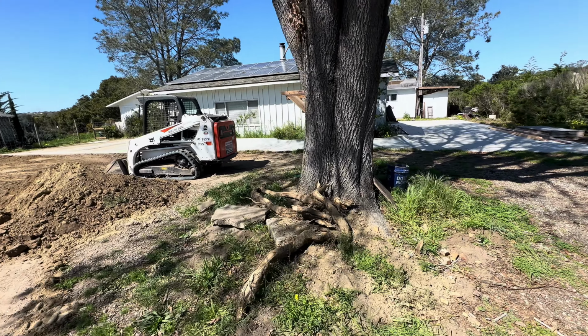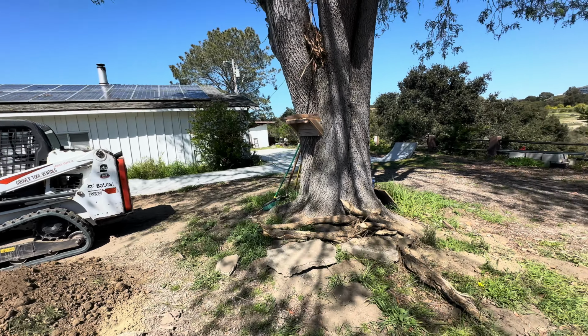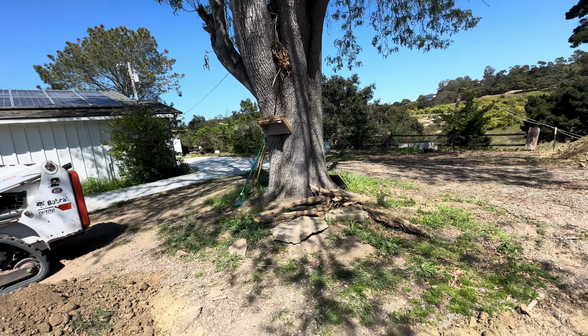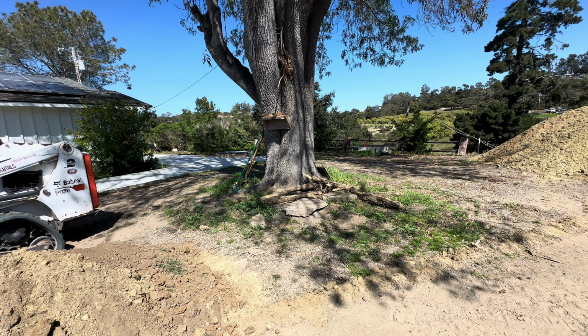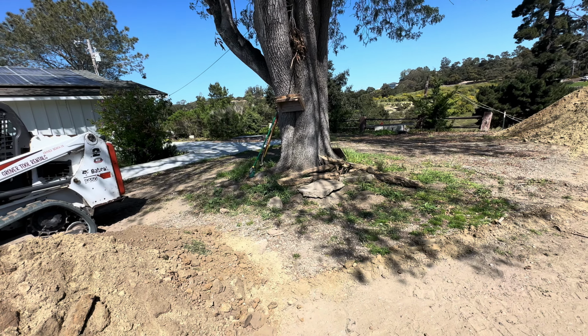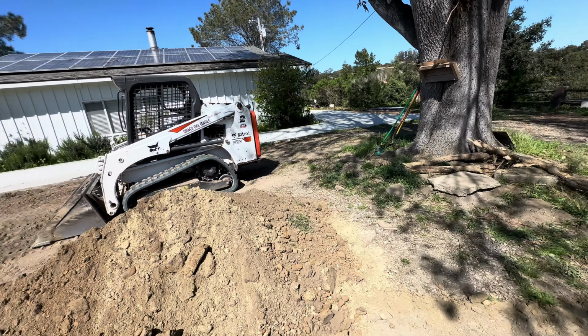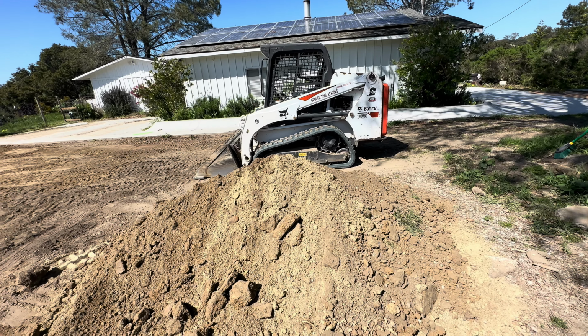So I think what they're doing is they're going to put some forms up. I don't know if they already started that. Looks like maybe he started that, to go up the tree. So it'll look like a planter, but a tall planter, if that makes sense. You're going to see how it all comes together. And honestly, we're always a little surprised at what he comes up with. He's just so good at this. And then we rented the Bobcat. We're going to keep that and do a couple more projects while we have it for the next couple weeks.